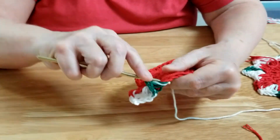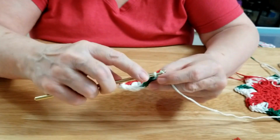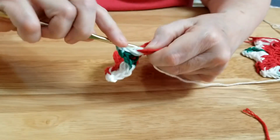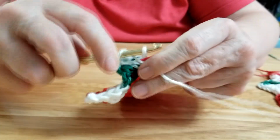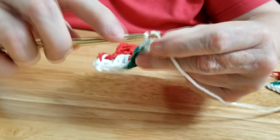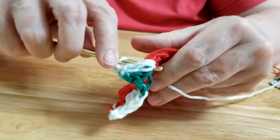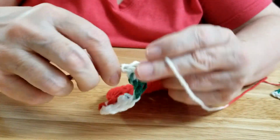We're going to do 3 double crochets. Now, as you see, I'm crocheting my tail in. Okay, I'm crocheting my tail in. 3 double crochets here. Okay, let's not catch the red yarn. There we go. 3 double crochets, 2 chain stitches here, 3 more double crochets here. Oh God, this is so hard.